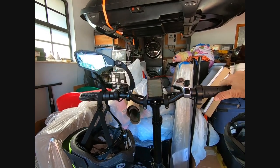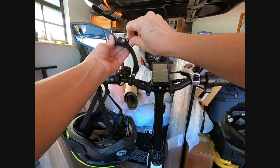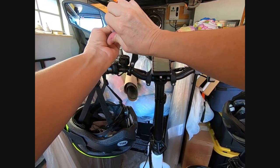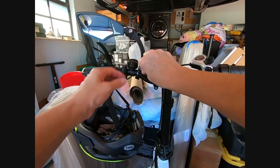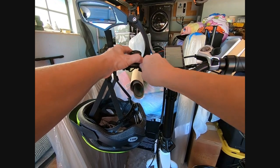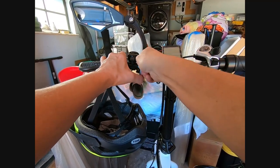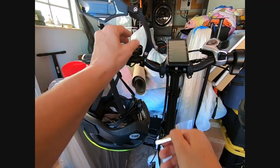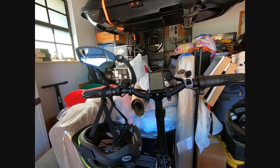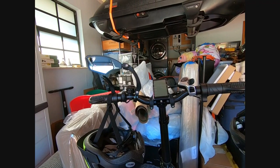Let's see. Yeah, I like that. So I'm going to tighten this so it doesn't move when I hit bumps and stuff. There we go. And tighten this a little bit more. Okay. Okay, that looks good. That looks really good. Okay, shall we take it for a test drive? Yes, yes. Okay. I get it. I get it. Okay, signing off for now.